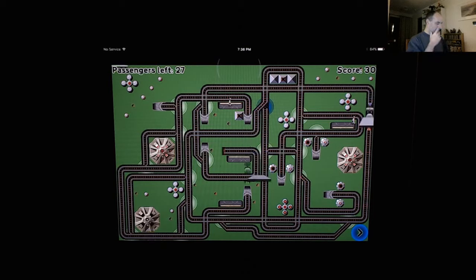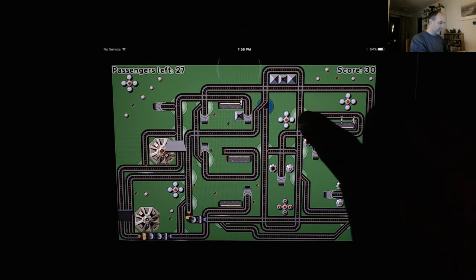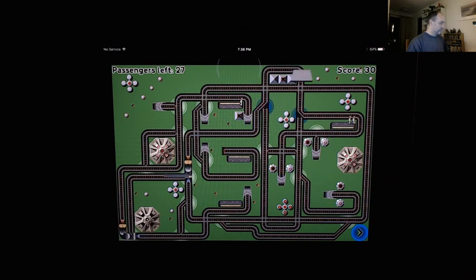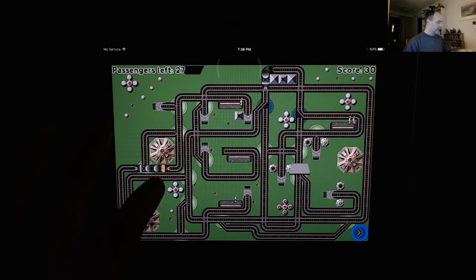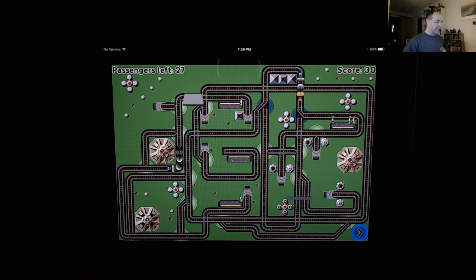Now we just have to remember how to get to the top right platform. There's a lot of crossing over crossways on here. I remember. Because I'm going the opposite direction to where I was going before. And this can go here. In this particular level, there's a lot of red herrings.